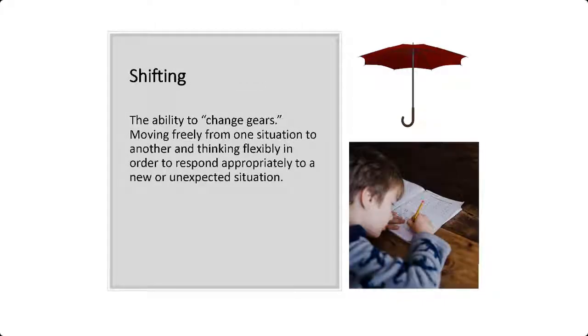Number 8, shifting. This is the ability to change gears, moving freely from one situation to the other, having flexibility in your thinking, and the ability to respond appropriately to a new situation or when there's an unexpected situation. A great example of this is children who can't handle substitute teachers or field trips, or when things are out of the ordinary.